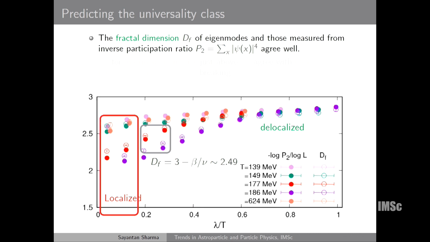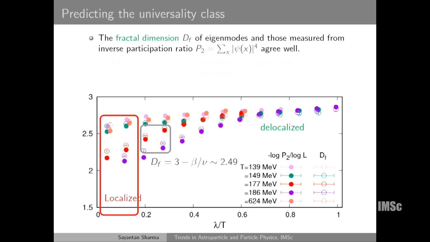And then of course, one can measure the fractal dimensions because it has a fractal-like structure, and this is measured using techniques called box counting techniques, which Mandelbrot and others pioneered. One can look at these and also compare with something called the inverse participation ratio P2, which measures how delocalized the eigenvectors of the Dirac operator are. So, all of these agree very well for the bulk part.